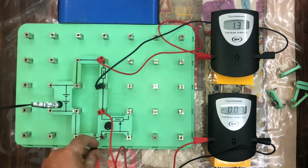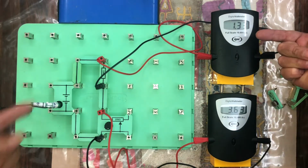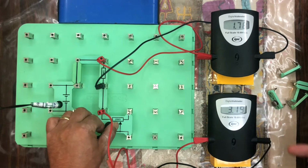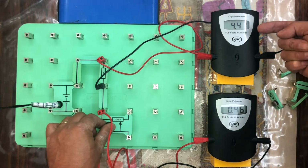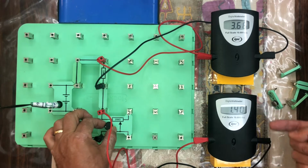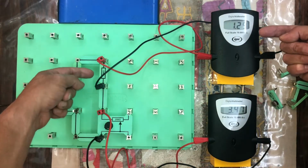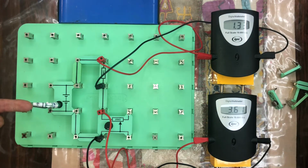Now as you can see here, we have the voltage across the variable resistor, the voltage across the fixed resistor. Now just by changing the resistance of the variable resistor, we can change the voltage across it. But more importantly, we can also change at the same time the voltage across the fixed resistor. So, low voltage means low resistance. If we turn the resistance up, the voltage will go up. But at the same time, the voltage across R1 goes down, because V1 plus V2 has to equal VT. Okay?